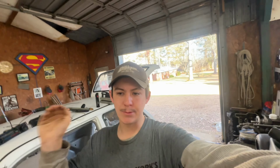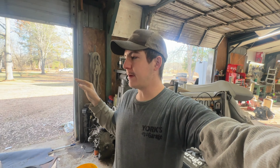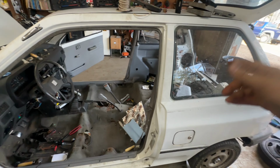Okay, so I ended up abandoning that project last night. It was getting cold, it was getting late. So I decided I was gonna take a break from it, but I'm back on it again today. I've already went ahead and got the wiring for the radio fixed. I've confirmed it works front and rear speakers.